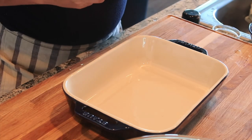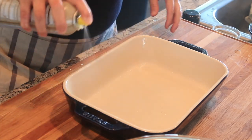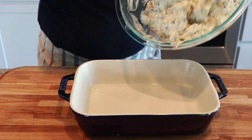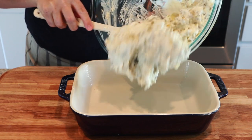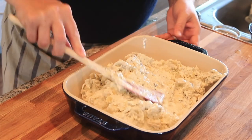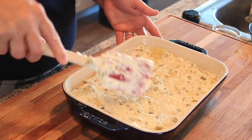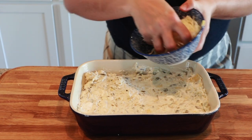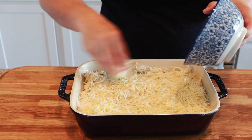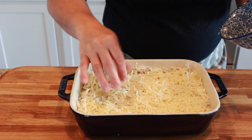For the baking dish, I just have a nine by about five inch baking dish, and I'm going to spray it with nonstick cooking spray. You can use an eight by eight pan, a pie plate, or a nine inch round pan — just whatever it will fill. Use a spatula to spread it out, then top with about a half cup of remaining mozzarella cheese. Bake it in a preheated 350 degree oven for about 30 to 35 minutes.